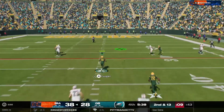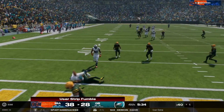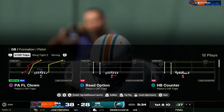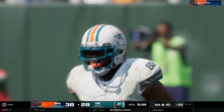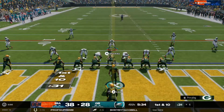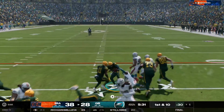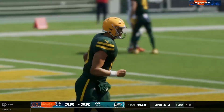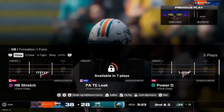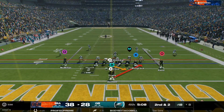They'll throw out of the gun. There's that. He's hit after the catch, and the ball comes free. The Packers have it. Wow, you think you have moved it down the field with a terrific pass and catch. But got to finish the play. And on the turnover, the defense takes over. You work so hard, Mike, to execute the play the way it's designed, and you come up with a huge, explosive play in the pass game, only to then lose it because of poor ball security. And that's exactly what we saw here. Give credit to the defense forcing that ball out, but it's a shame that it came at the end of what was a big offensive play.